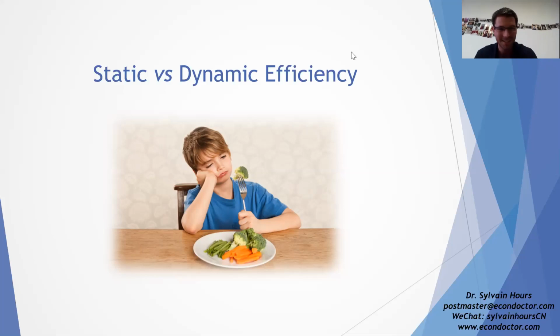Okay, so why is this a good example of a trade-off between static and dynamic efficiency when you see this poor kid who is eating vegetables? This guy doesn't seem to be very happy, all right? He would probably enjoy eating hamburgers or junk food or anything that would be more unhealthy better than just eating broccolis, carrots, and beans, which means that if you look at efficiency over the short run, then forcing this kid to eat these vegetables is probably not efficient.